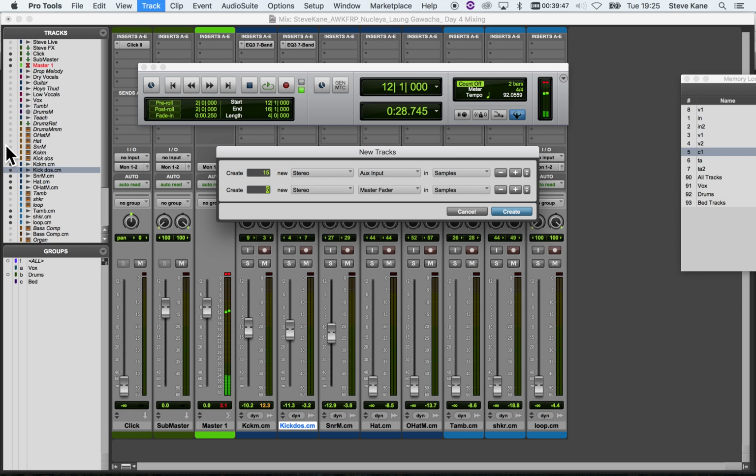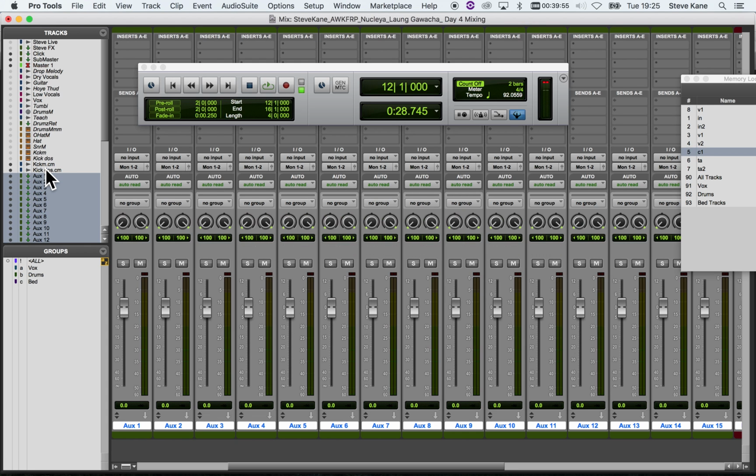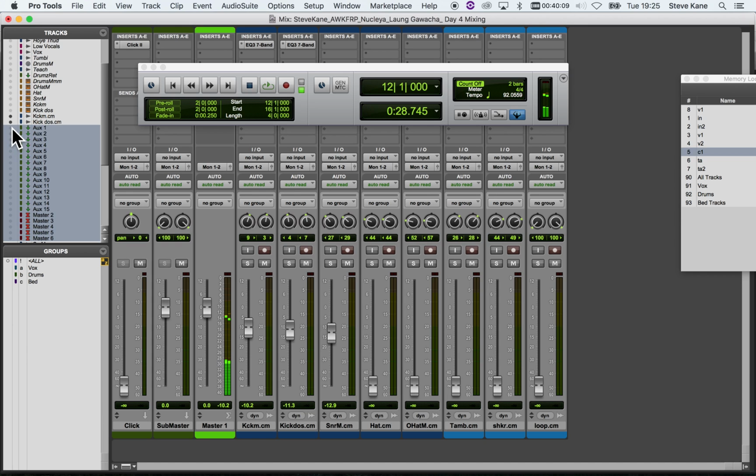They're going to just insert wherever the track is highlighted. So if you want to pull them down to the bottom, you can. But I'm going to rearrange these as I use them, and I'm only going to bring them up as I need them.